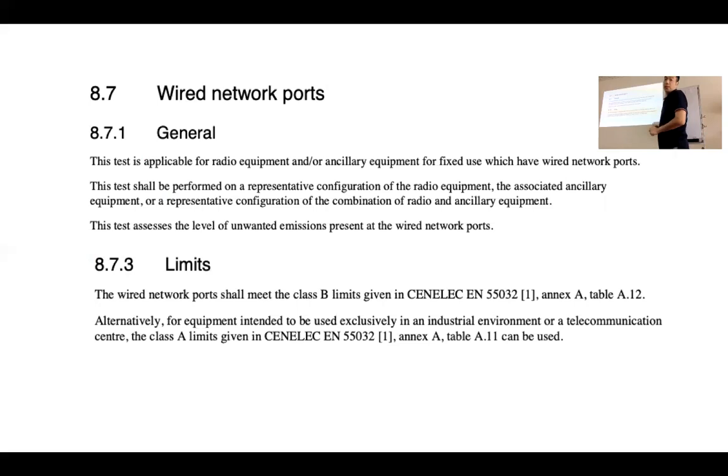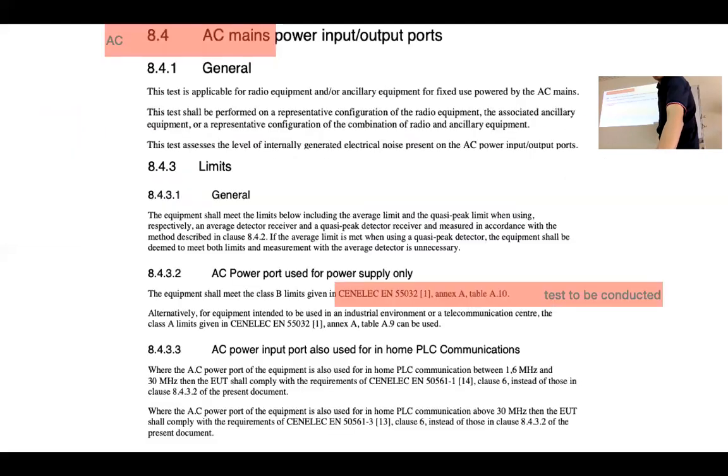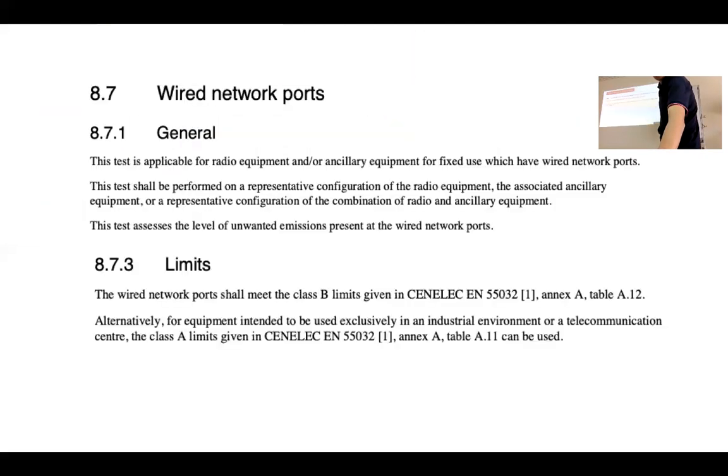Okay. Then under 8.7, as mentioned earlier, the Cisco routers, the modem and so on, is a wired network port. In general, it is more for fixed use and wired use. Okay, and they will just give again. They're still under class B, right? Because it's still for residential. Okay, and you refer, therefore it's the same one. But I believe if you look at the table, table 10. This is the table.